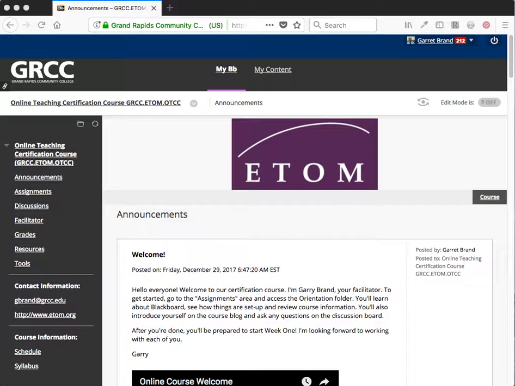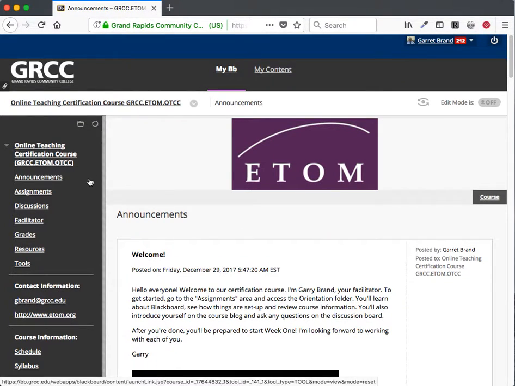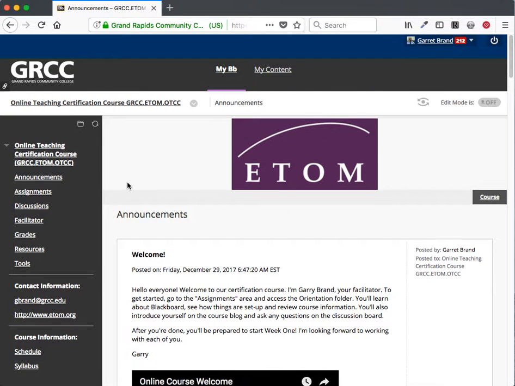I'm going to walk through how to navigate the course, some policies, as well as how to complete assignments each week. When you first enter the course, you'll see the announcements area. That's where we post important announcements, reminders of what's due each week, when grades are posted, and I usually email out a copy of the announcements that get posted. Over on the left, you'll see our menu, and we'll walk through each of these items. Basically, the announcements link is kind of the home page for the course.